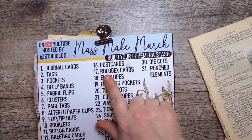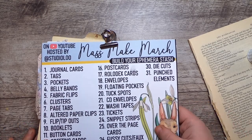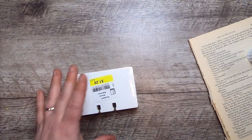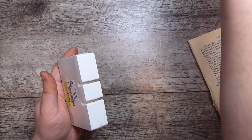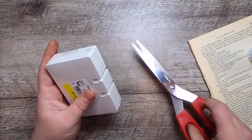We are on day 17 and we are making Rolodex cards for our journals. So I'm not actually going to make the Rolodex cards, mainly because I don't need to, because I have this thrifted pack of them from Goodwill. So I'm just going to work through this pack of my existing ones.